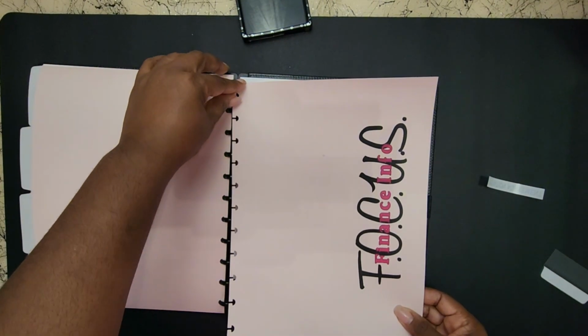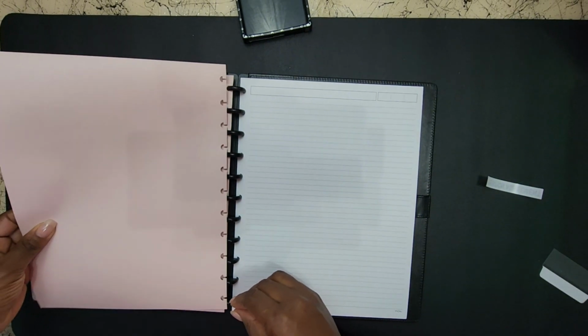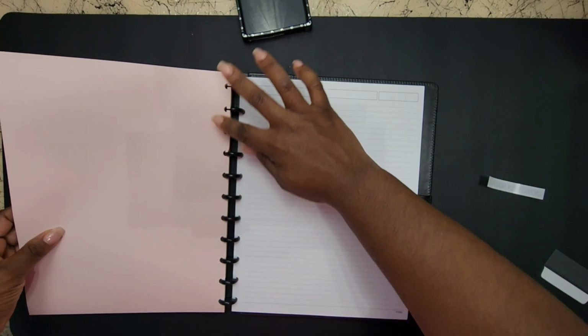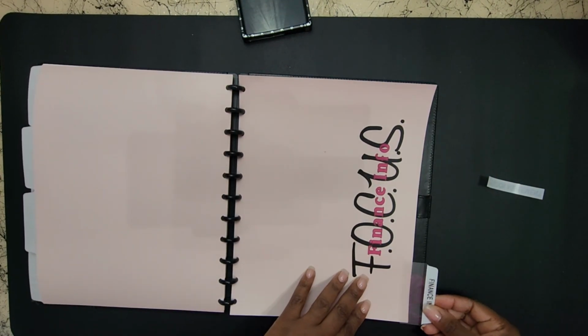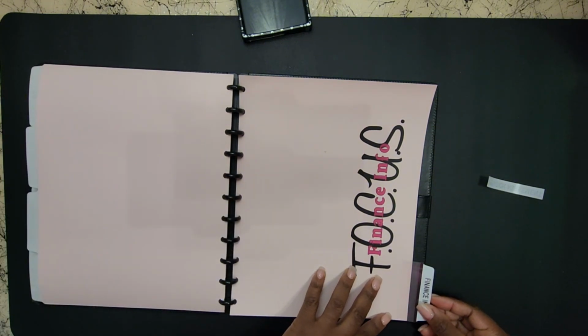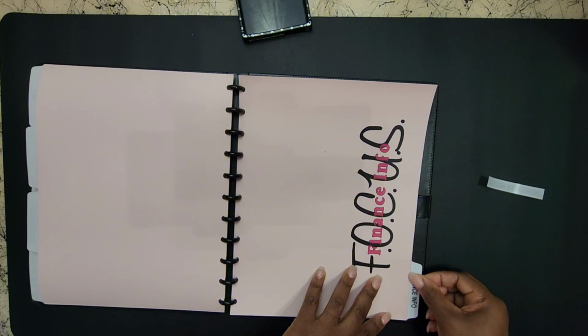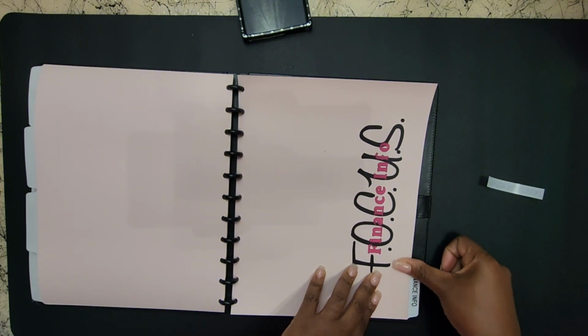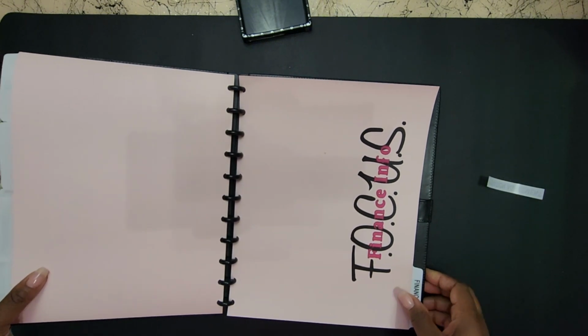So now this is our last one, which is our finance info. And so here, we're going to plug this last one in. I don't have anything here just yet. But this is where we might keep our current copy of our P&L, our cash flow projections for the next 6 months. If we have a funding meeting, you know, what do we have, our reserves, our capital funds, our contributions, different things like that.